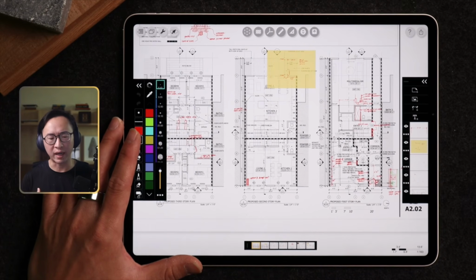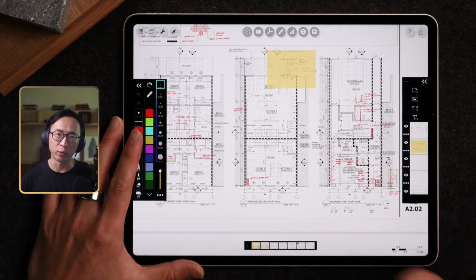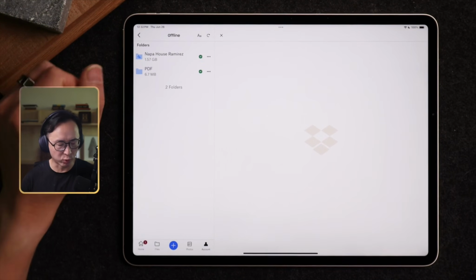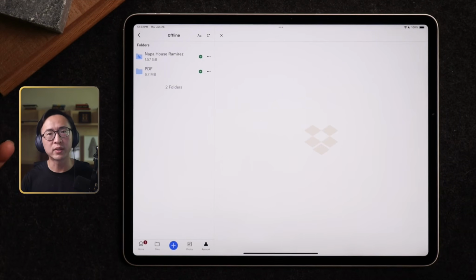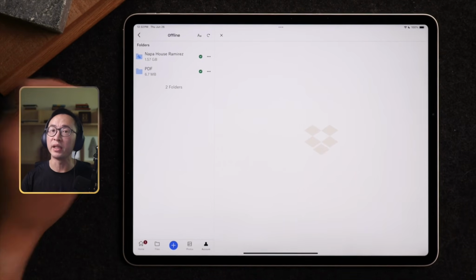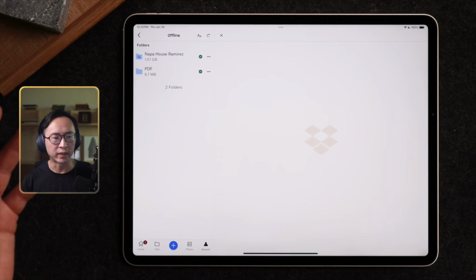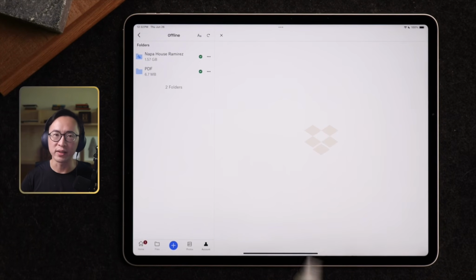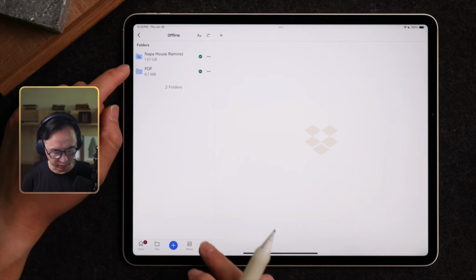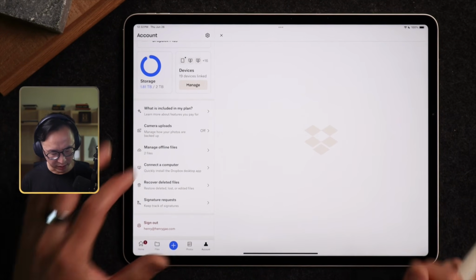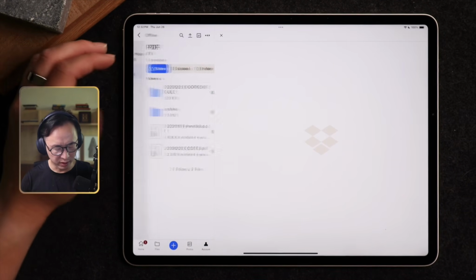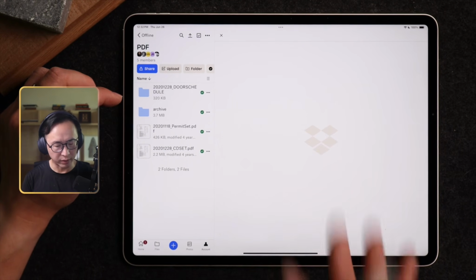My iPad doesn't have the built-in cellular reception or the LTE function. So what I do is I use Dropbox, and the firm that I used to work for used Dropbox as well. So we will load our Dropbox folders and the files. Most of the time, if you're just loading the PDFs offline, they don't get very big, like material specs, floor plans, drawing sets. They're relatively small. So even if you have an iPad that doesn't have huge storage, you can see right here, in this Dropbox platform, I can access my files that I previously downloaded before I left the house. So all the PDFs in here can be loaded in Dropbox.